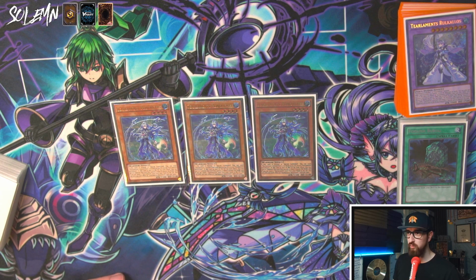Milling Rhino Heart is one of the best things you can do in the deck, especially because I play a lot of Tearlament cards. All these Tearlament cards, even the slightly worse ones, are both good in the hand and in the graveyard, which is very rare for cards. And so being able to have enough Tearlaments cards in your hand so that when you do mill Rhino Heart, you can fully abuse it is absolutely cracked.